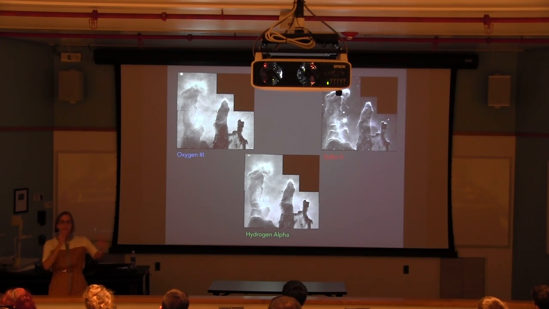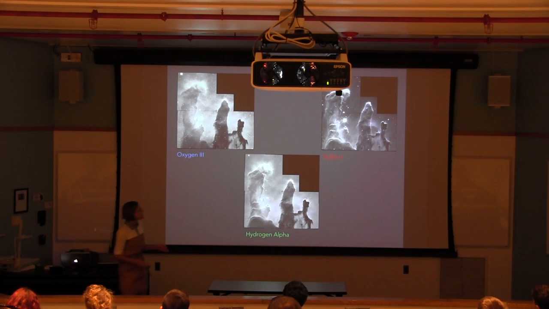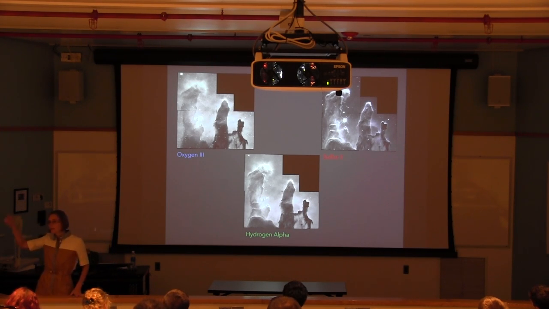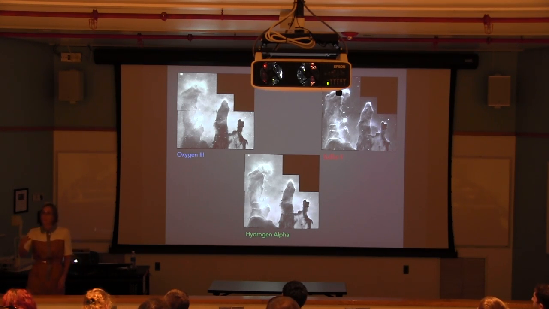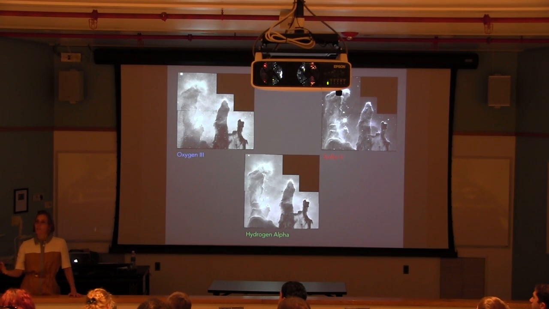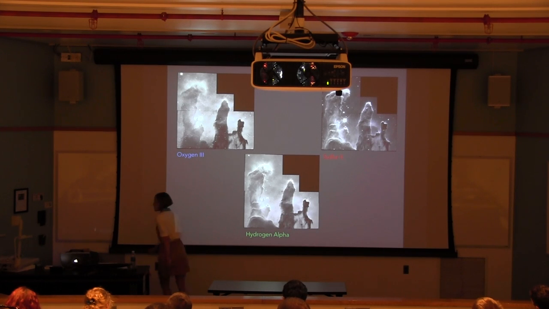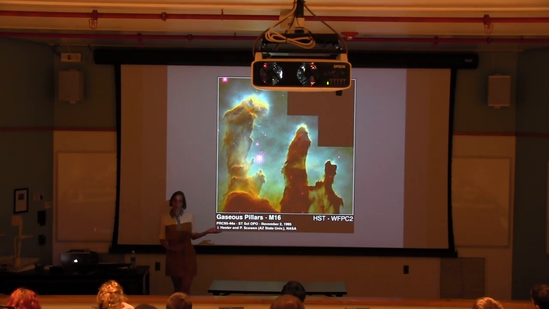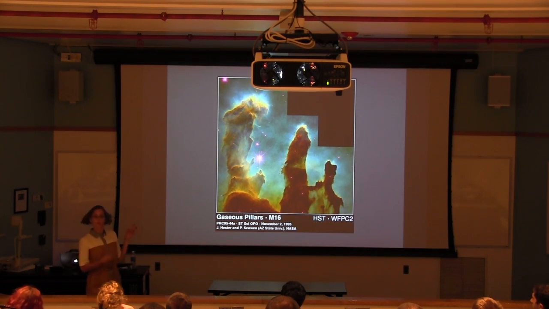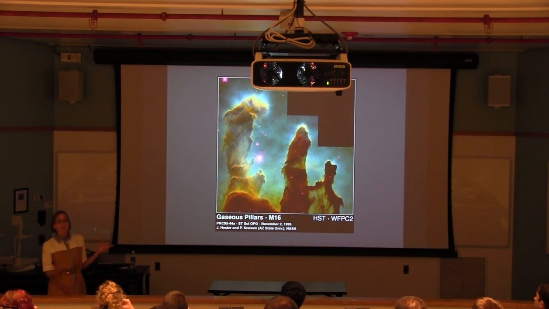So they want to make sure that they can see these differences that they've been so carefully keying their observations to detect. So what they'll do then is use the relative wavelengths to assign colors. So blue being the most energetic, the shortest wavelengths, whatever element has the shortest wavelength, most energetic, they'll assign to blue. Whatever one has the longest wavelengths, the slowest, the least excited, they'll assign to red. Whatever falls in the middle, they'll assign to green. So in this instance, that means hydrogen, which in the Whirlpool galaxy looked red, in the Eagle Nebula is assigned to green. So think about, for a second, how different this would look. I mean, there's a lot of greenish color in here. So think about how different this would look if you assigned that differently.